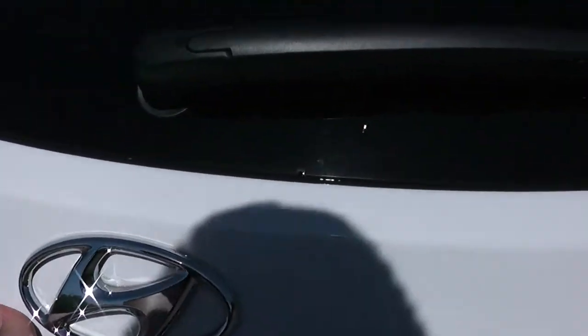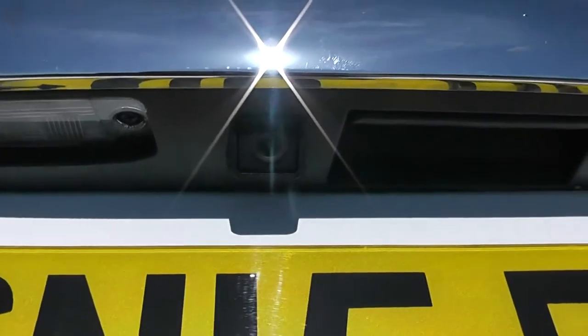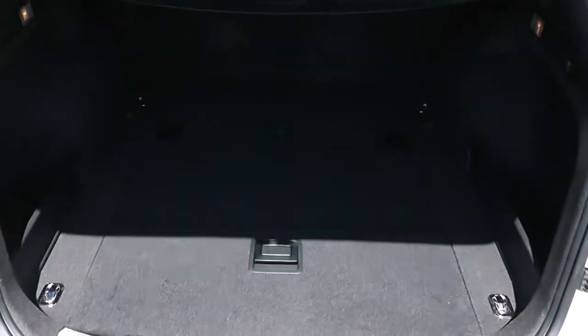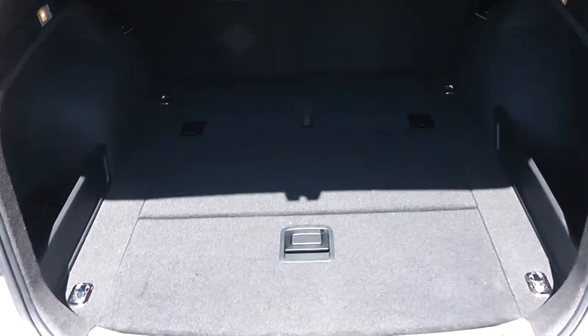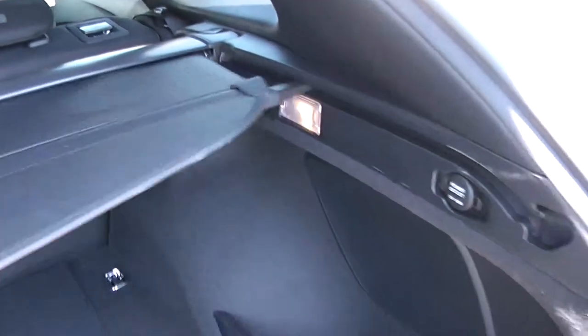Heated rear windscreen in the back and parking sensors along the back bumper. This vehicle will also be in tax band C, which is currently at £30 per year. So there's a 360 on the outside of the vehicle. We're going to go inside the boot now, and as you can see this vehicle is equipped with a reverse parking camera which I'll demonstrate later on. We've got a decent sized boot space with a 60-40 rear seat split, a courtesy interior light, and a boot cover to hide your possessions whilst you're out and about.